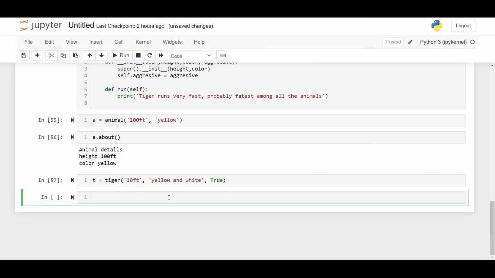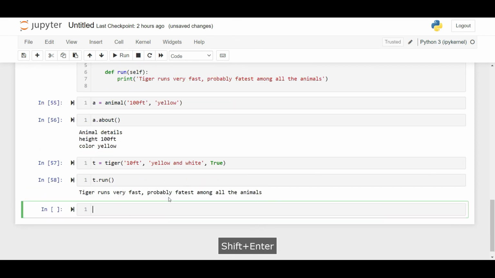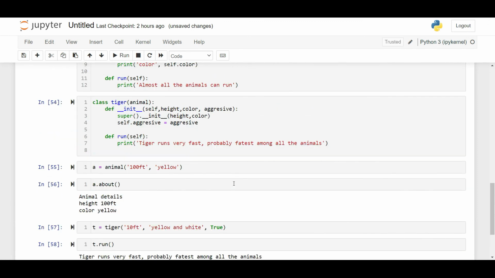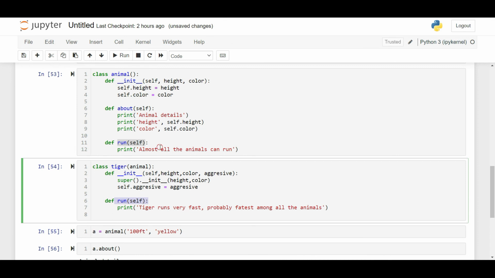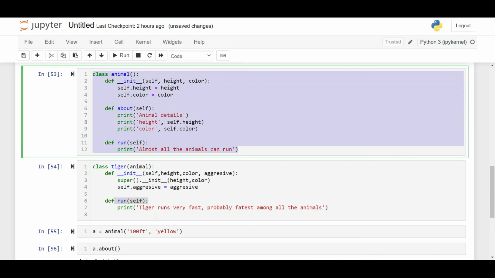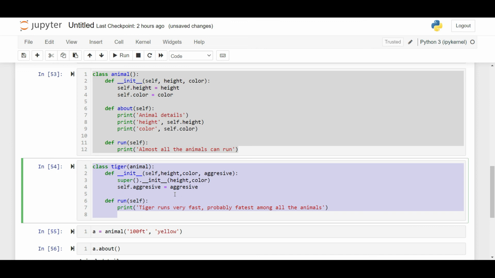So now if you want to see how a tiger can run, it says a tiger runs very fast, probably fastest among all the animals. So it's a very fine way of implementing polymorphism. You can think of another example which we will come across when we implement machine learning. In machine learning, there are lots of algorithms to predict the future. For all machine learning algorithms, you have to train the algorithm beforehand to be able to use that model as a predictor.